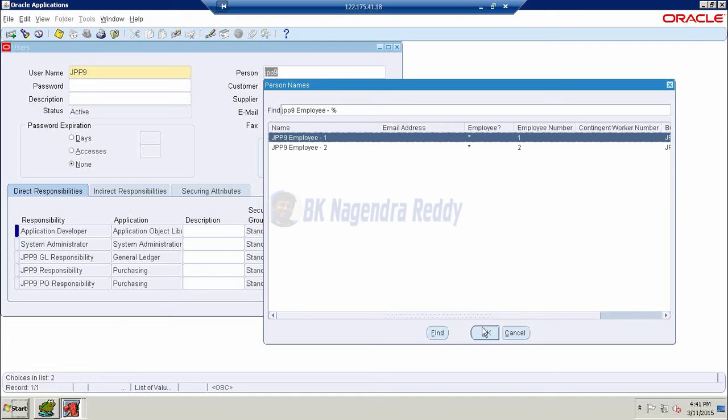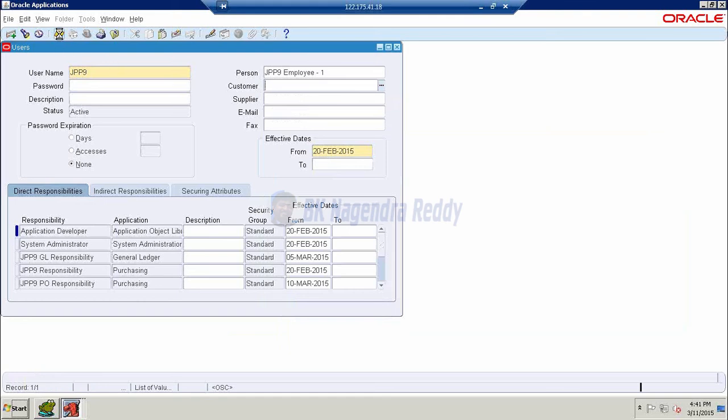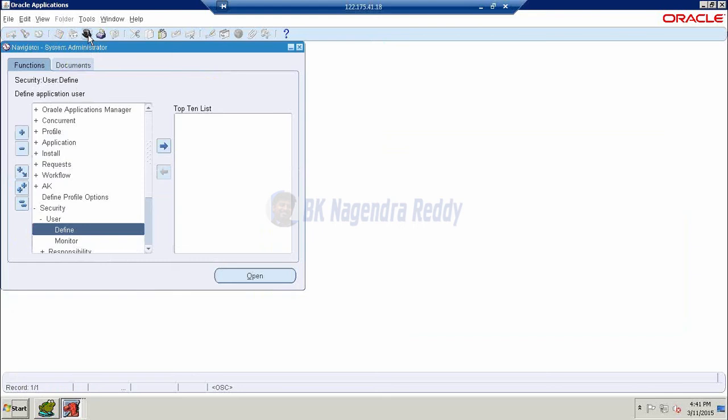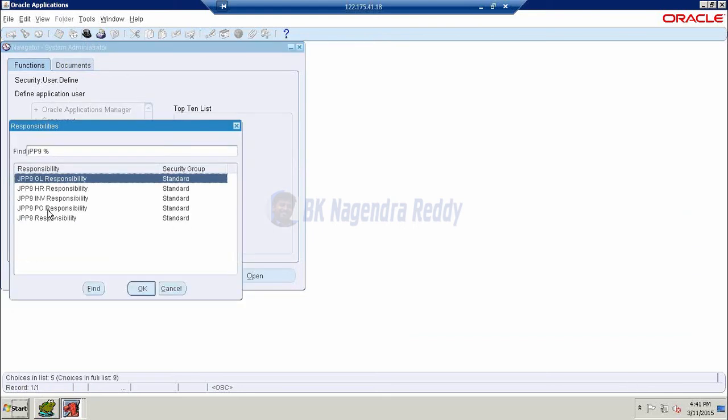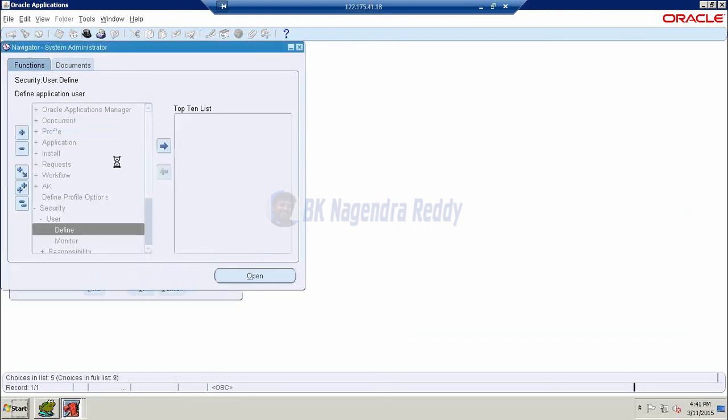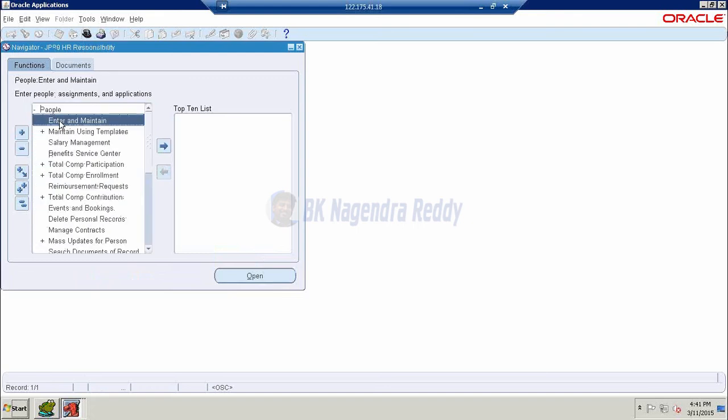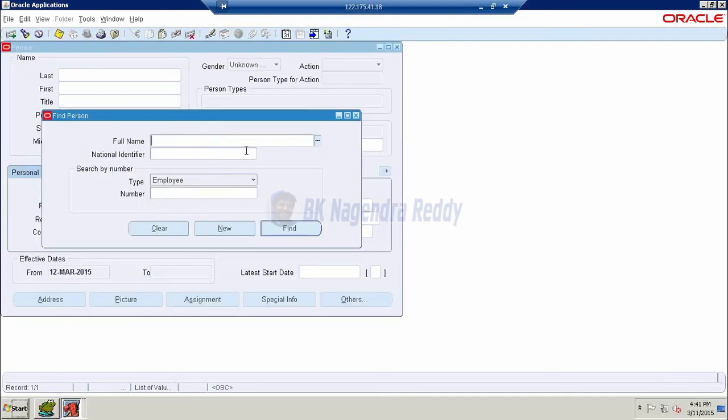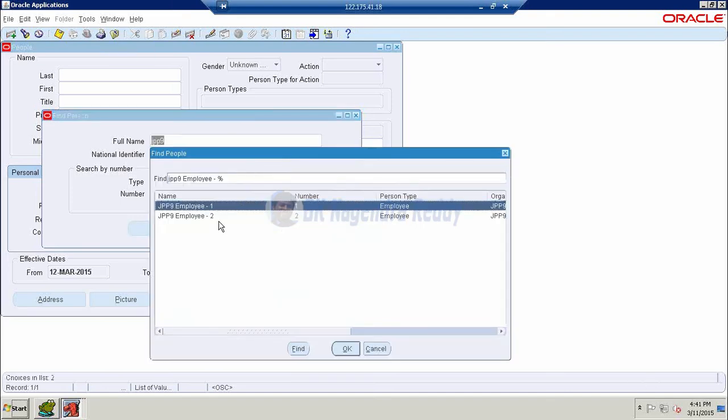Okay, let us check it one second. By default I am going to assign this employee 1 and go to check it in the HR responsibility, people, enter and maintain. Because I actually gave the approval groups for CEO, that is the reason. CEO has power to approve everything.